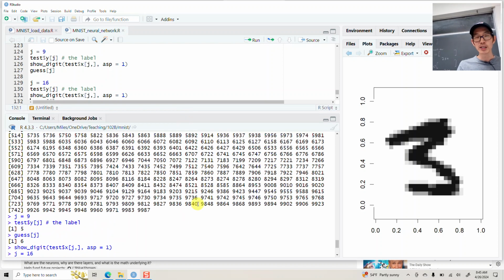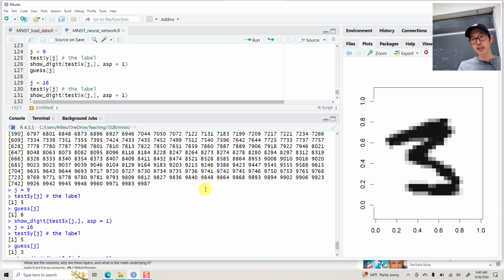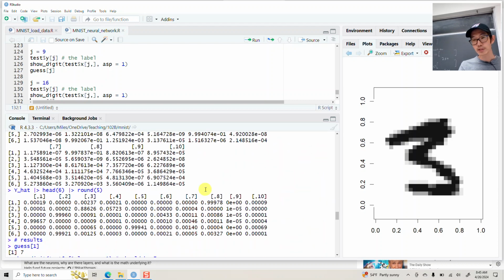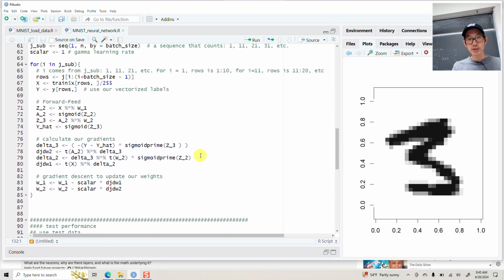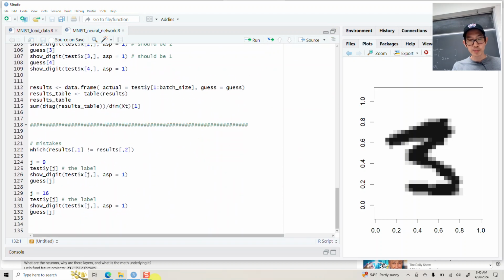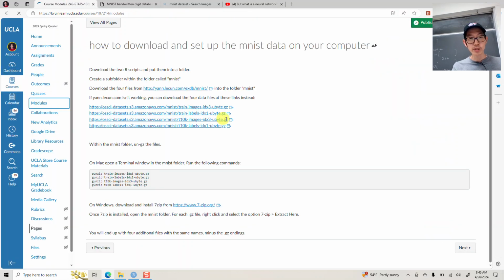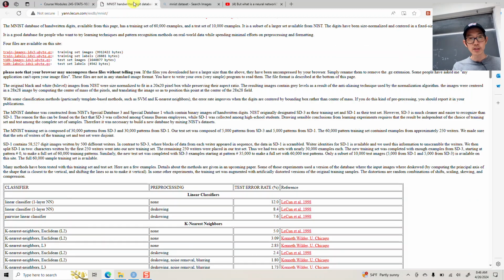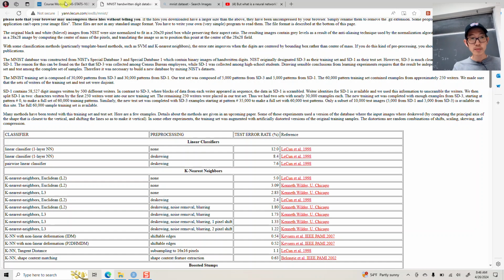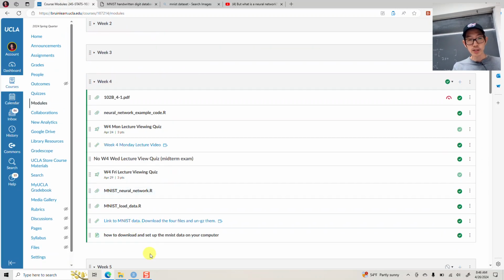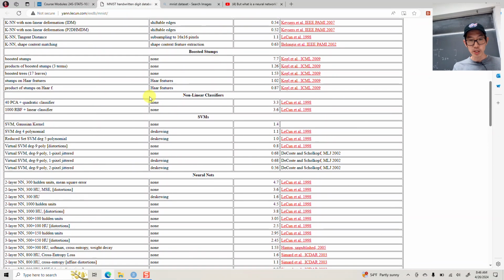And certainly, probably with some better design choices and other things that you can do, you would get better results. But also, I don't know, it's kind of neat as far as running this code. So all of this code is posted on Brew and Learn, and you can download it. You'll have to download the MNIST handwritten digits data set, and you can do that.